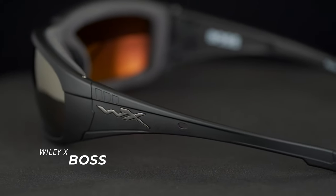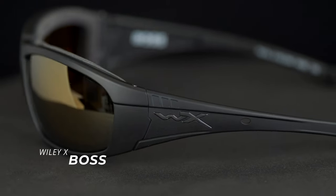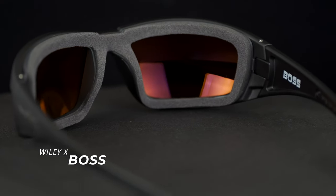I like the Boss because it's a big fit and I have a big head. It has the removable foam, the thin temples, and the T-Peg strap — just super comfortable, a really nice pair of glasses. They give me complete eye socket protection. This one sells well. I like the gold too, just because I'm a fancy-pantsy kind of guy.